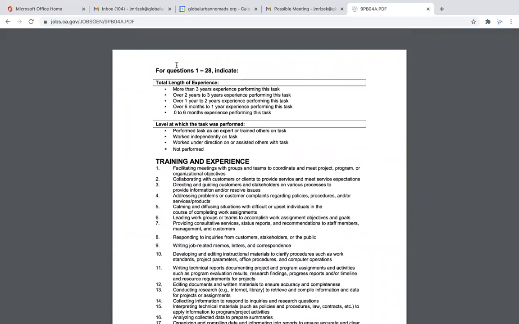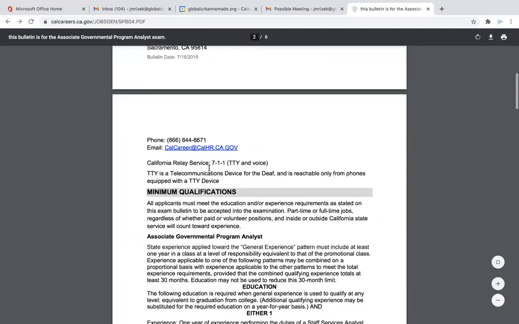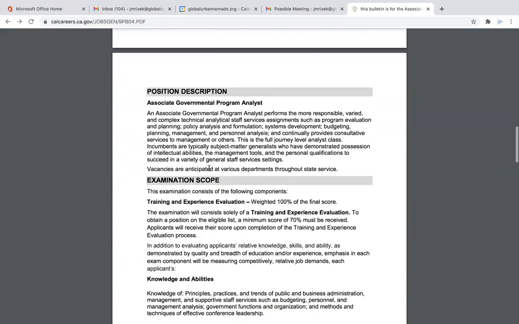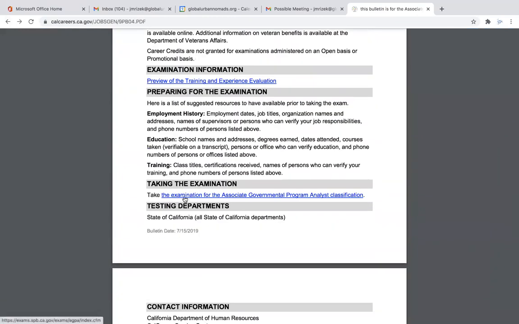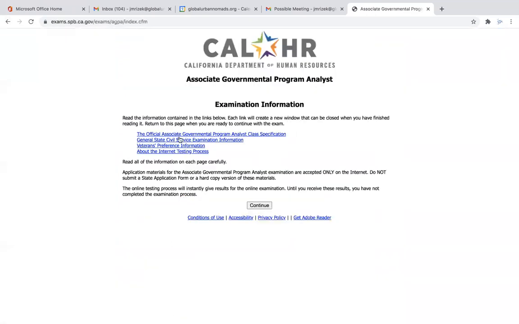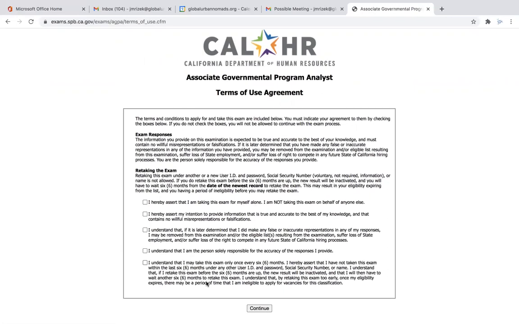Okay, so if you wanted to take the exam, you would have your documentation with you, and you can come in here and roll right down to the very bottom where it says taking the exam. If you launch it, it'll let you know you're going to go, and you hit continue. I'm not going to go through because it's asking me to certify. But if you're taking the exam, you're certifying you're taking it for yourself. There's no interruption. You're making these promises here. And then you hit continue.